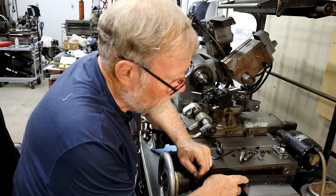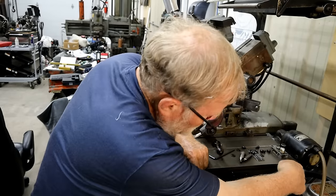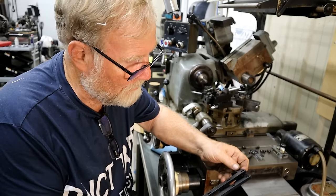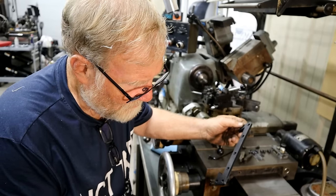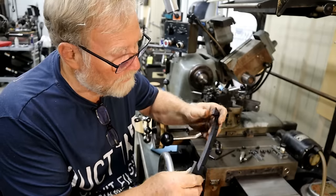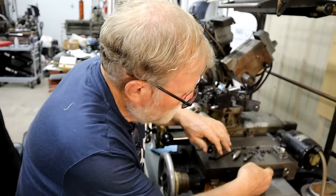Let's see how this fits. That goes on there. Got a nice snug fit. And it doesn't fit. Damn it. Well, wait a minute. Is it backwards? Ah. It has to fit like this. I just thought that that was a nicer surface. I guess that's where it mounts on the table when they're printing it. And this lip is up on top. But the bolt holes is a double here, but it's extended. And that's the way it is over here. So it goes like this. It's up there nice and tight.